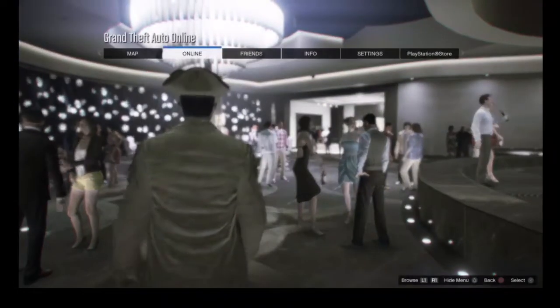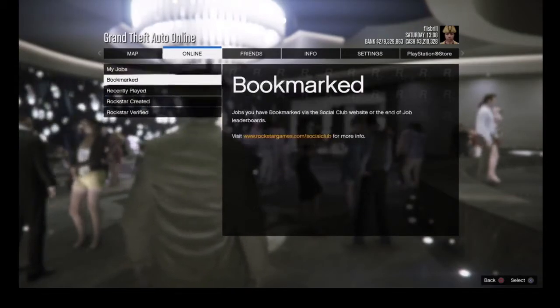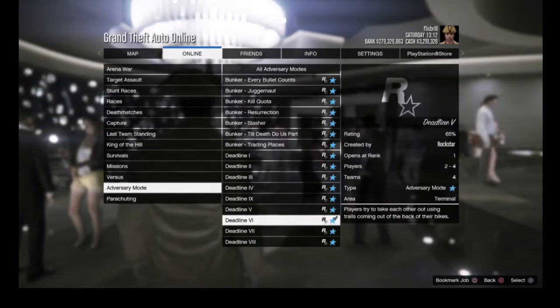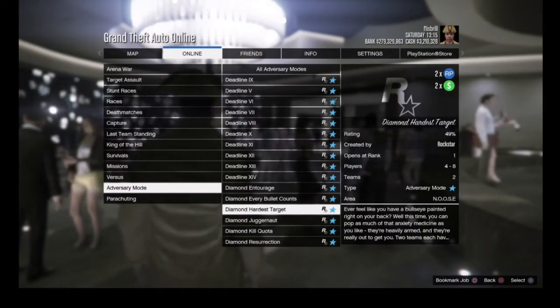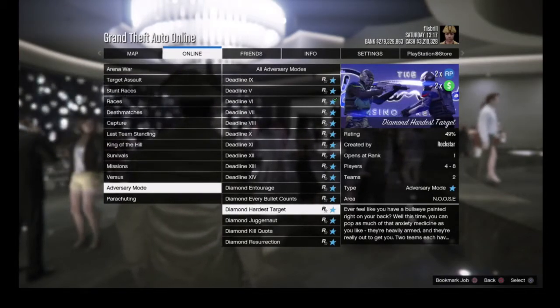Right, let's see what the double GTA$ and RP are on this week. We're going to start with the week's adversary modes. Let's see what there's in triple of these. So it's double GTA$ and RP on the Diamond Casino Heist hardest targets. So that's quite good, that is double on them.